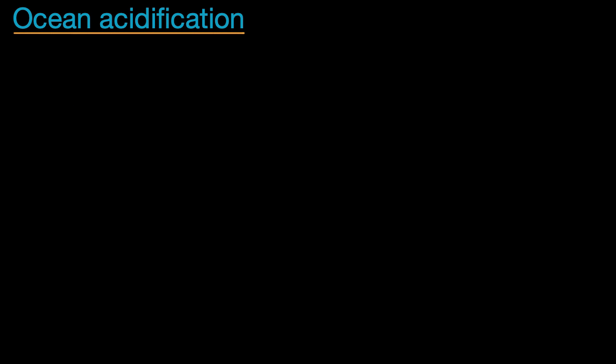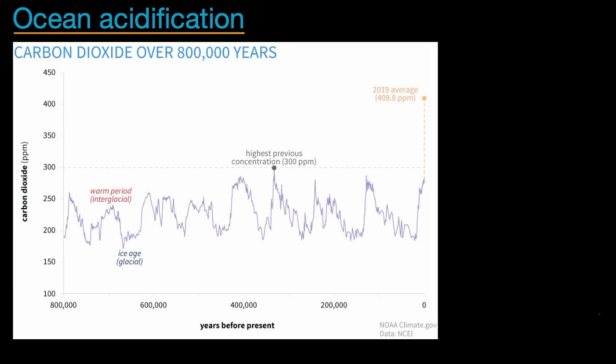And we have talked about this in other videos, but we can see if we look at carbon dioxide concentrations over the last 800,000 years, which is well before modern human beings existed, it has oscillated between roughly 200 parts per million and 300 parts per million. But then if we look at modern times, the spike has gone well beyond that range.